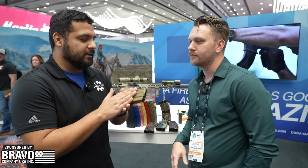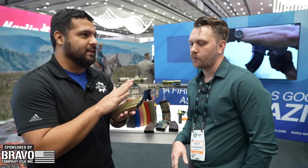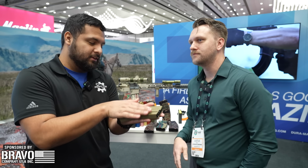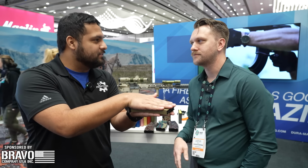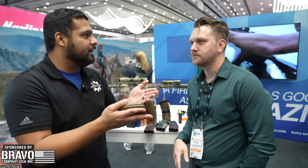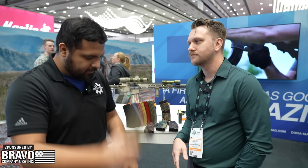I personally, in my prep pack, like these just because they're going to take heat a lot better. These take getting beat up a lot better, and storage a lot better. A lot of times they also sit much more flat when you have to stack them. A lot of polymer mags, you have to add bulk to make them have the rigidity so that when these things are getting torpedoed into somewhere, they're not breaking.